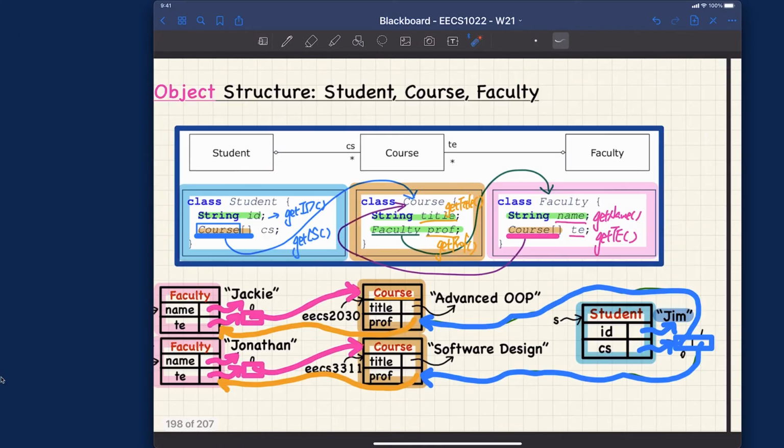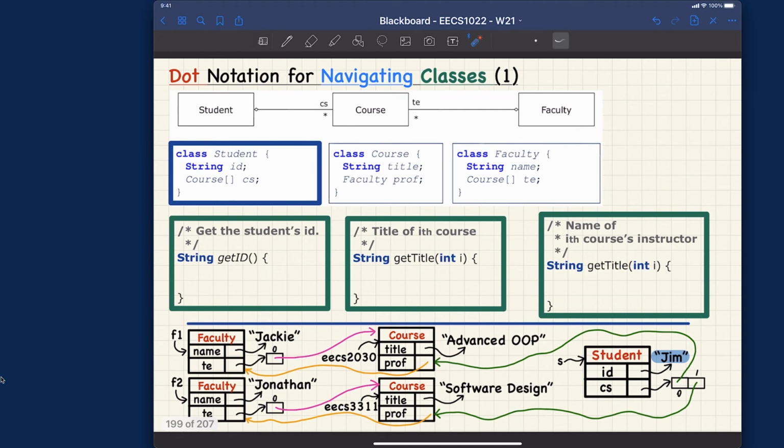Okay, let's start with the student class, right? So we still have our 3 classes over here, and let's say currently we're trying to program this particular class. We are trying to introduce these 3 methods inside the context of the student class, right? That's the problem context. And this is the object structure that we have walked you through previously.